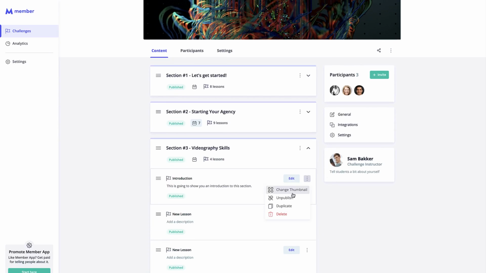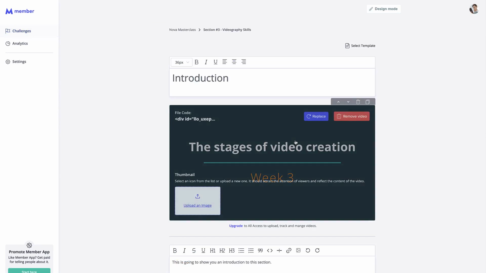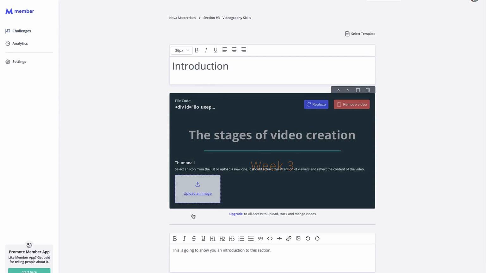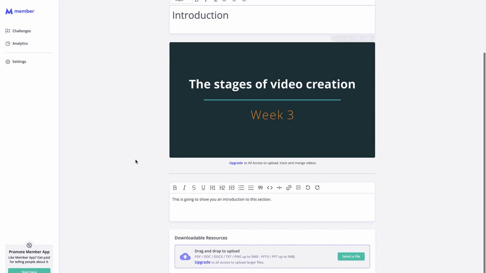If you wanted to change that preview, you can change the thumbnail by clicking here, and that'll update that preview that I just showed you. So once we go back into our introduction, you can see here you can, if you want to, change the thumbnail from in our system and overwrite any other video system you have. You could add more of a description here if you wanted to. We actually pre-populate the description here to help you get started based on what you've added in the previous step.